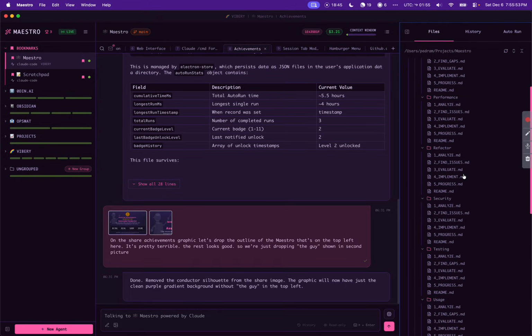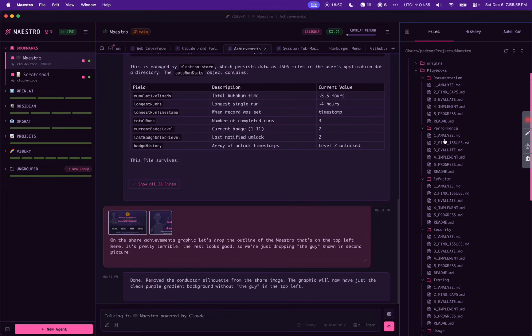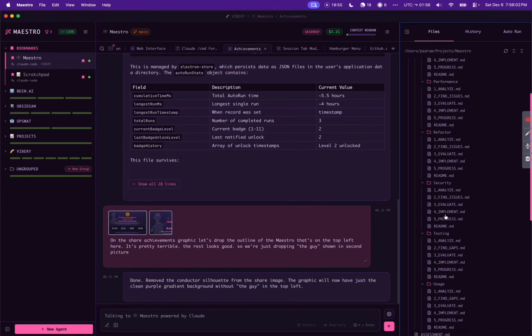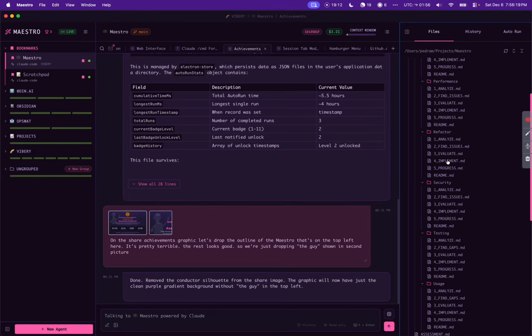So here are some generic playbooks I'm working on. Producing documentation for API, doing performance analysis, refactoring for simplicity, security analysis, creating test cases, and checking for usage documentation gaps. All right, so these are all the major playbooks that are very dev-oriented, but that I will just bundle as downloads with Maestro. And so the idea here, and this is the phase that I'm switching to now, is I'm going to be going into a refactoring and creating test cases.